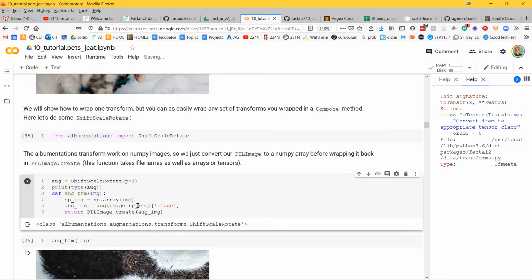I think if we see what is returned by shift, scale, rotate, that will give us an idea. It seems to be a dictionary, which is why you index into it using image the way I thought about it, but I didn't get into the details of why he indexes or uses that image part to get into the image.